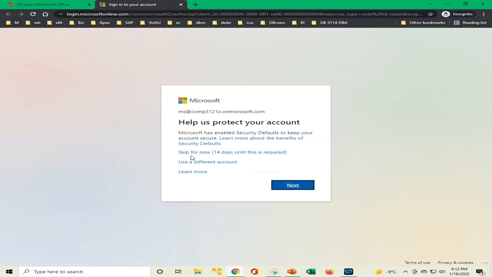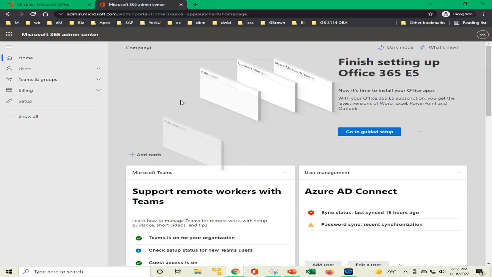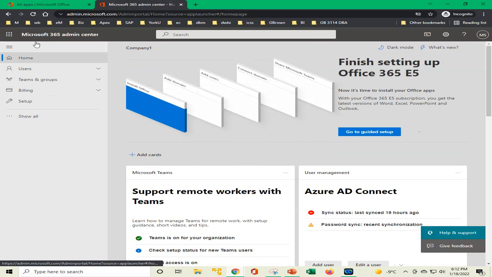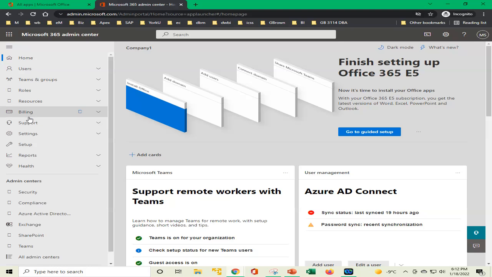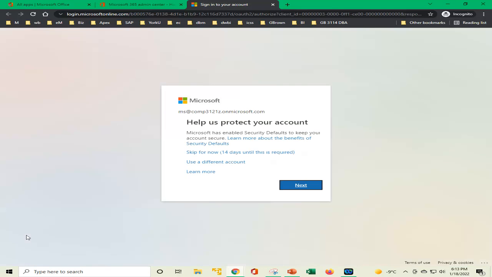It asks again for the username, password, or authentication. Now we are here in the Microsoft 365 Admin Center, but we still have to show all, and we will see SharePoint Admin Center also. If we click here, we can reach our SharePoint Admin Center.